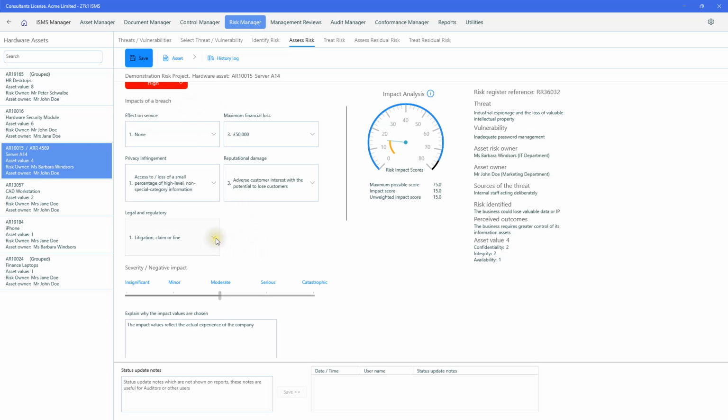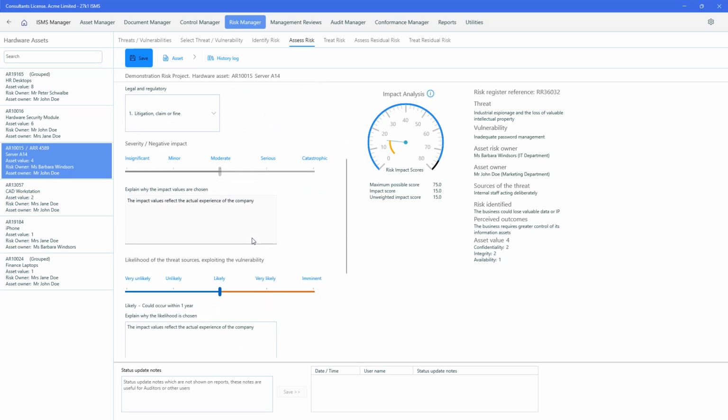Alternatively, if the litigation claim or fine means that there could be criminal suits, this could be catastrophic, and that score goes up again to 29. But it isn't. It's at this at the moment, but this is just a starter, and that's why it's flexible, and it's for you to decide what score you're comfortable with and how you wish to progress and manage this risk.